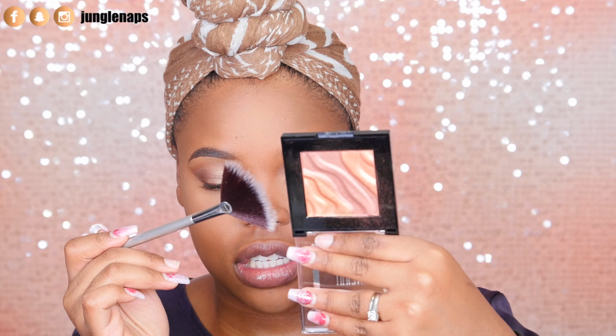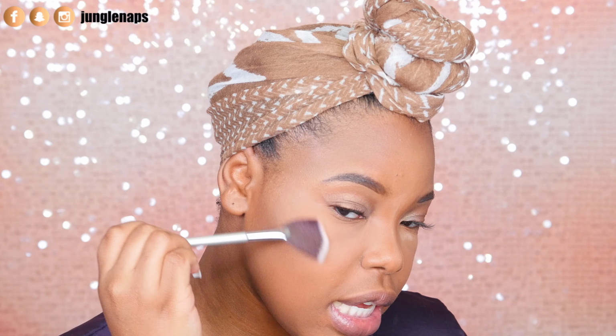I'm going to highlight, and I'm using this Milani, it's their new highlighters. It's the color 03 Golden Light. And I'm using this little, if you can see it, it's so blingy, I love it. The golden side, that's what I'm gonna use. It's actually really, really pretty. I'm not going to bring it down to my cheeks because I don't want to highlight any pores, but this is actually very subtle and really nice. Good for a daytime look.